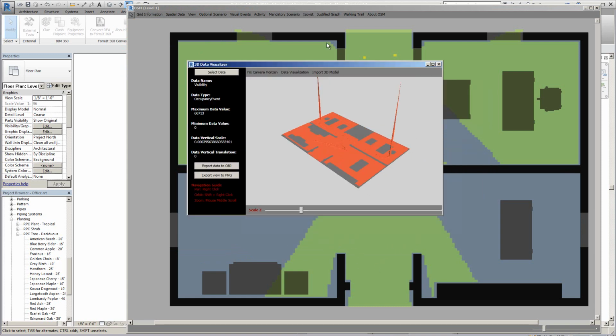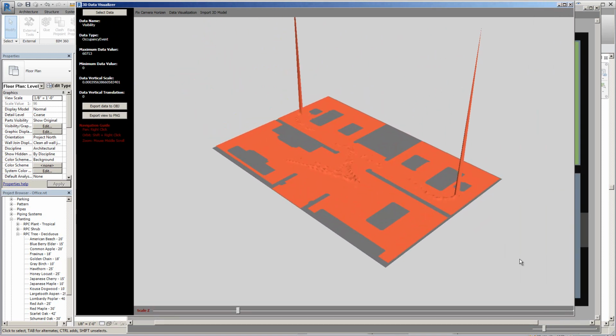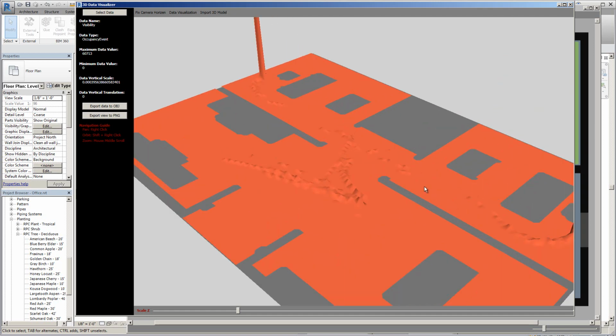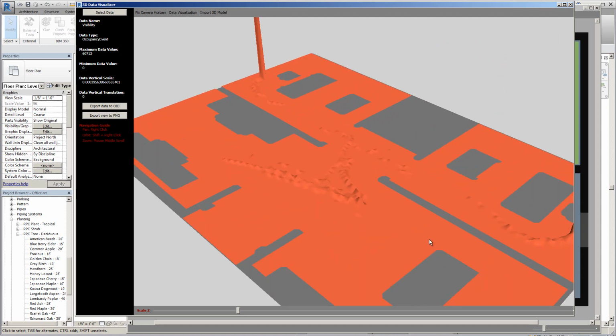I'm not smoothing the data, but take a look at this. This area of data is gone. This area of data is gone. This area and this area of data is gone. What does that mean? Does it mean that we simply clip the data?